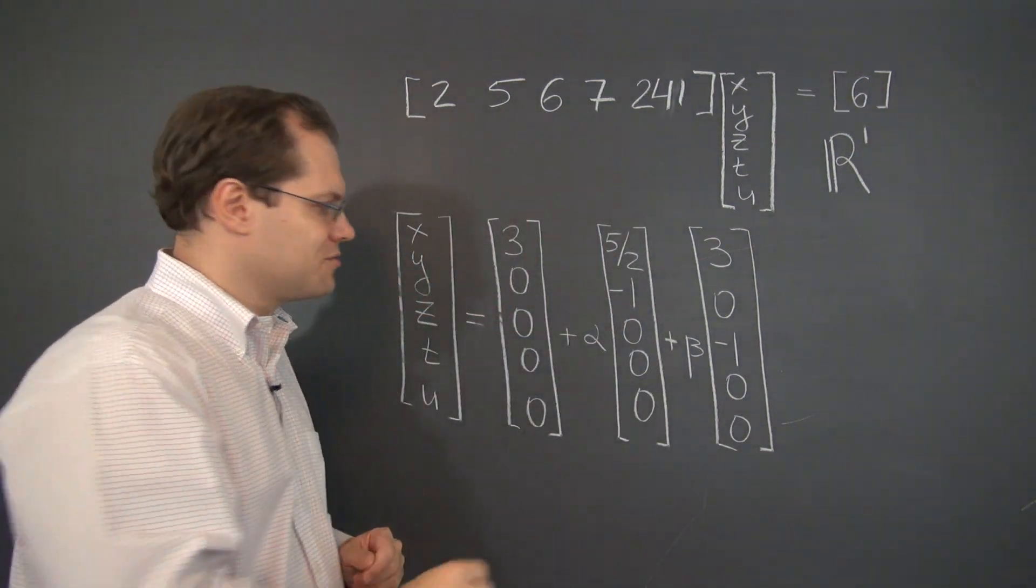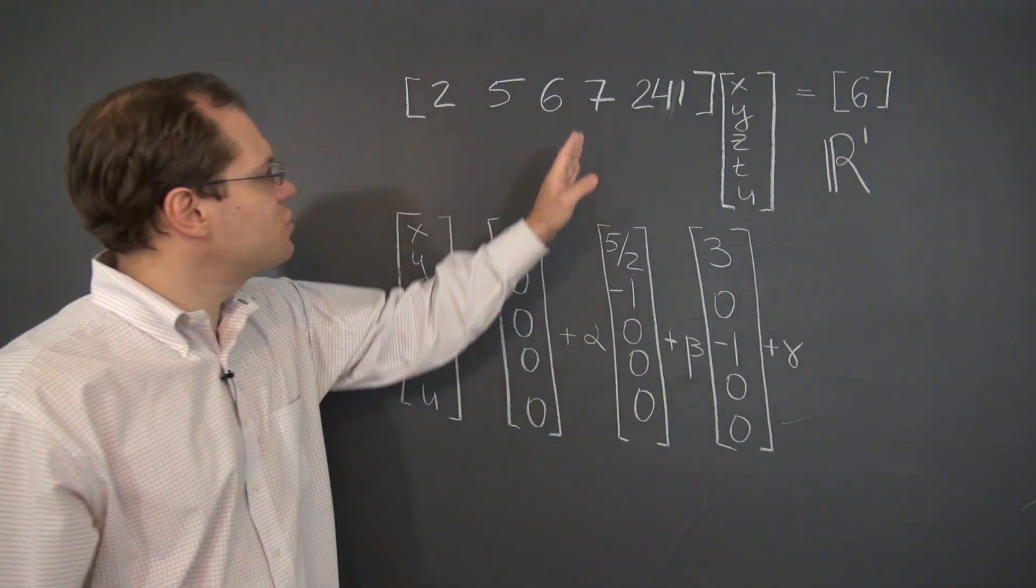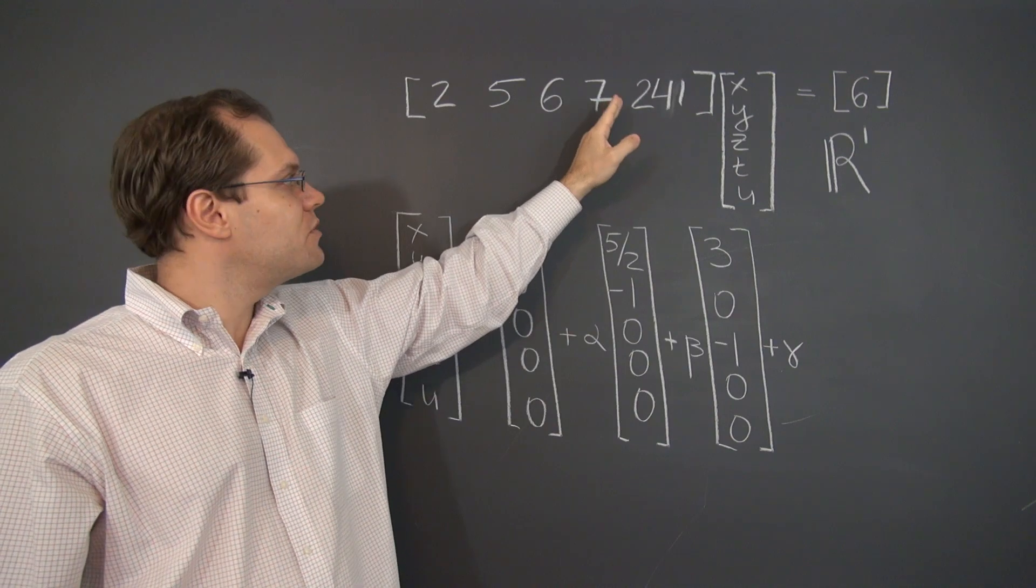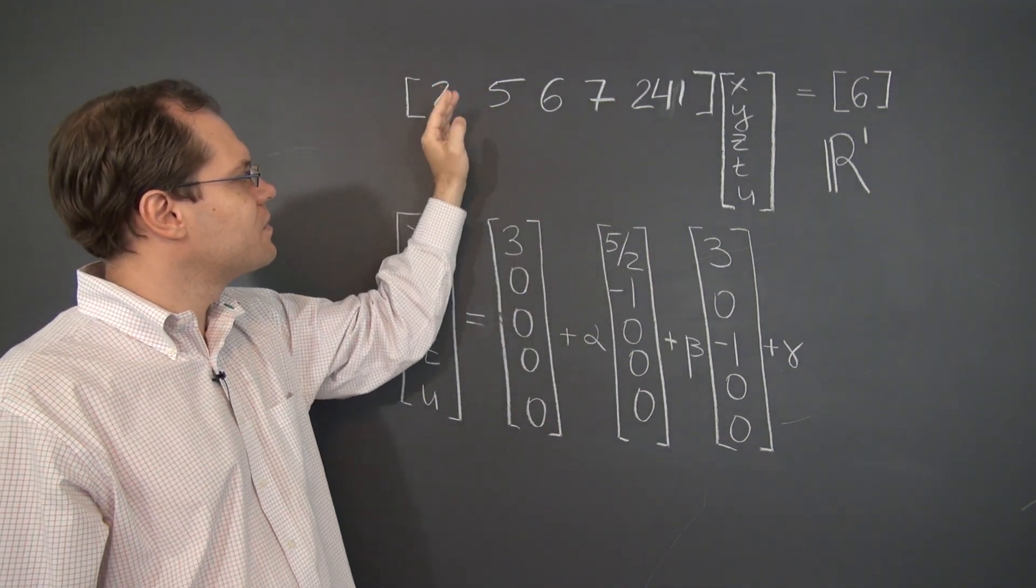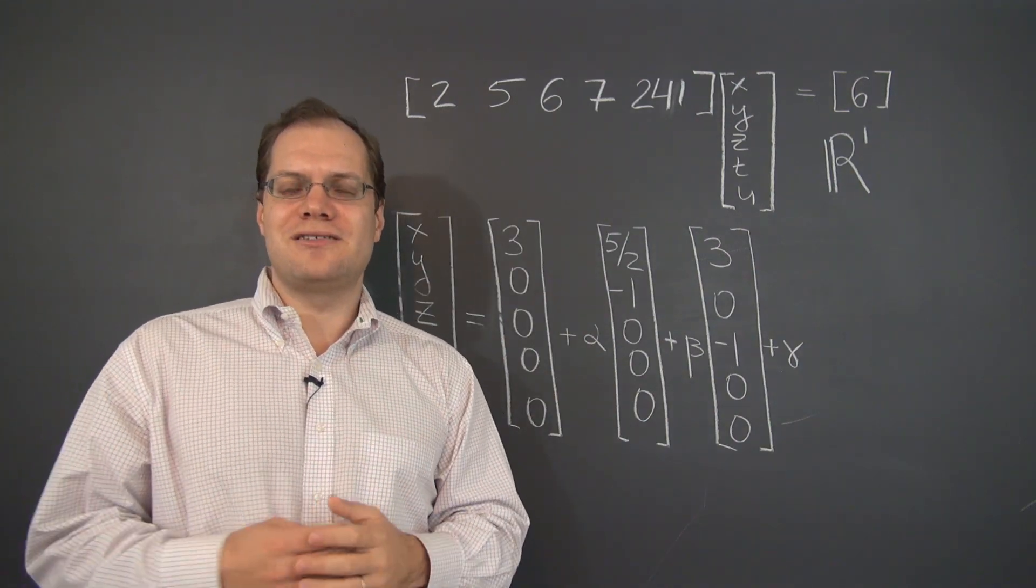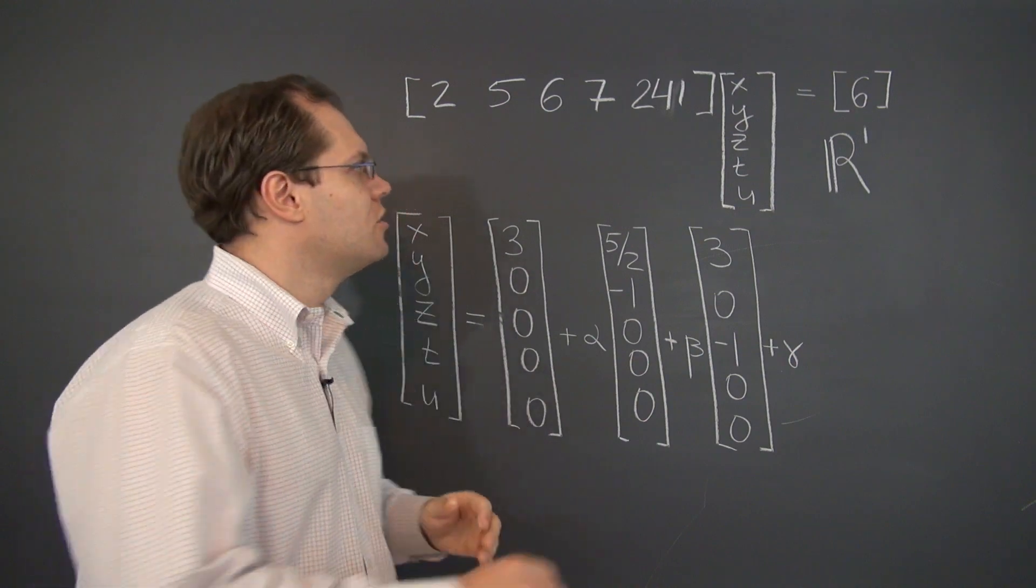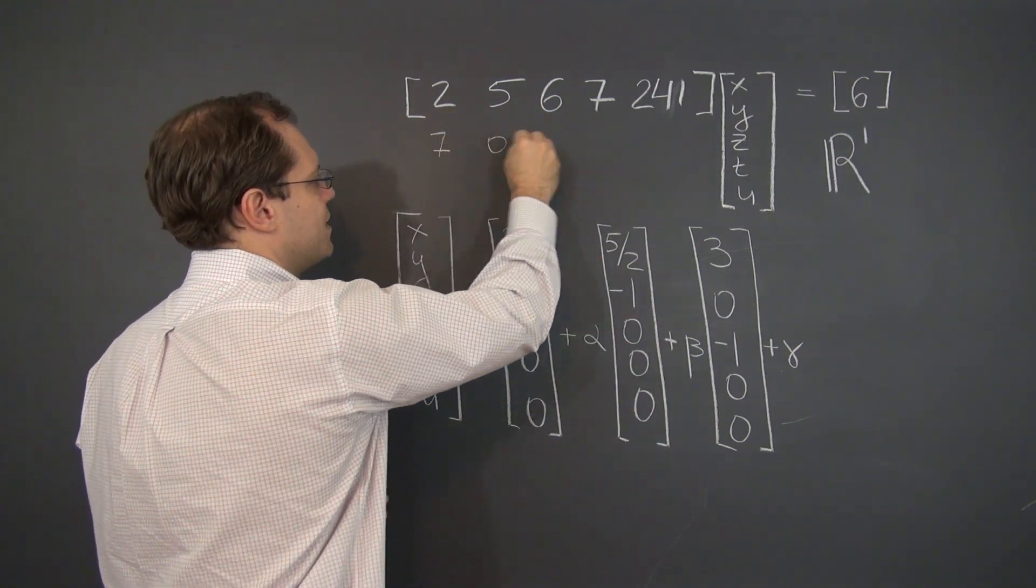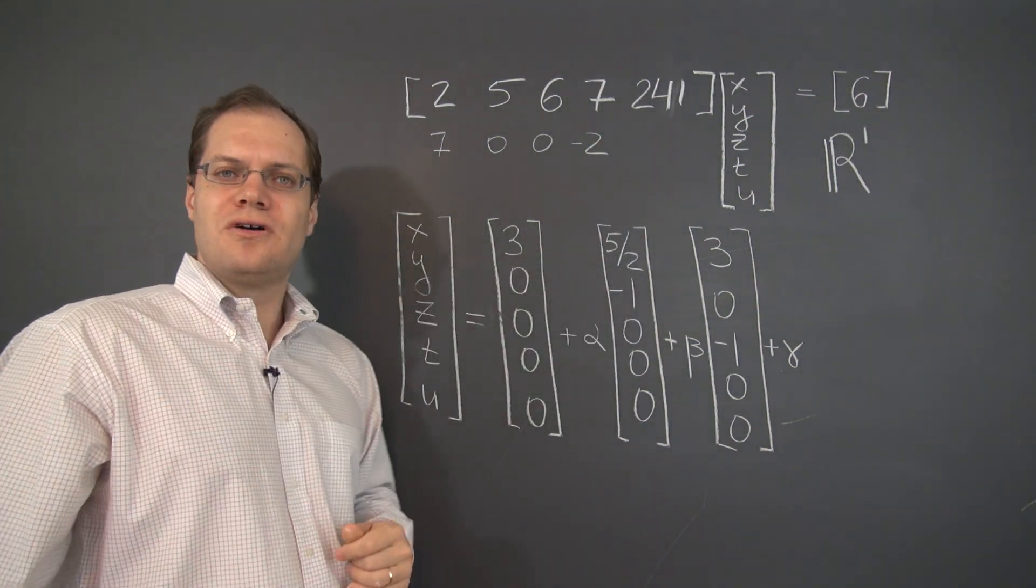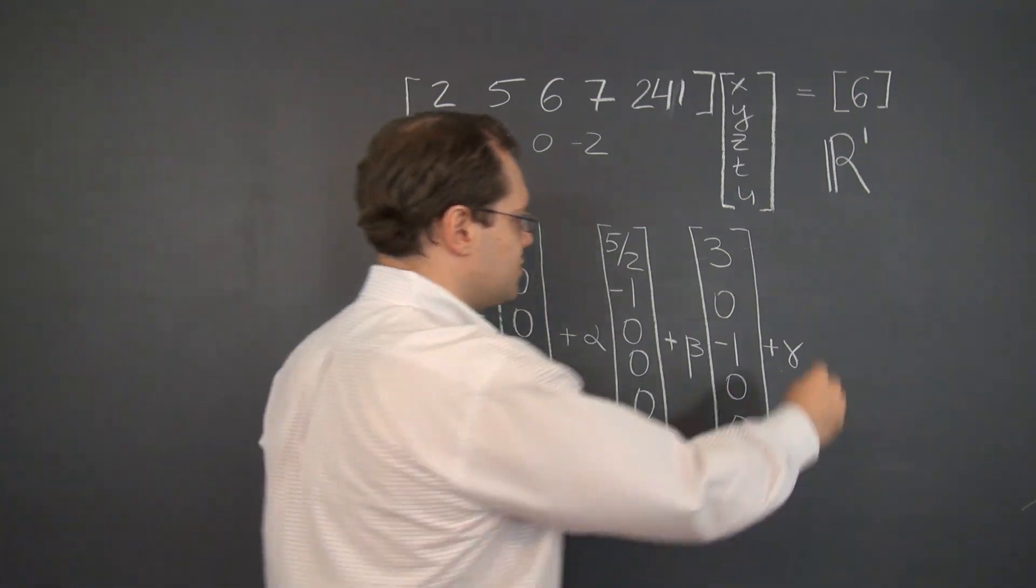So for the third entry, element in the null space will take advantage of the relationship of the fourth column to the first. And it is seven halves. And now maybe we're getting into the sort of fractions that are not very pretty. So how about this alternative approach? Why don't we take seven of this column, none of this, none of this, and make up for it by taking minus two of the second column. That's just the way to work with integer numbers. So let's do that.